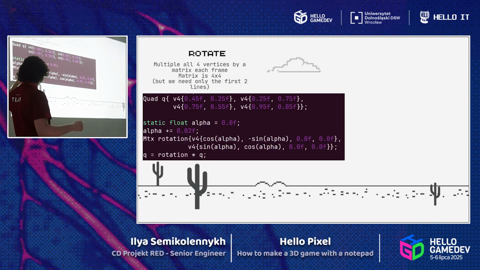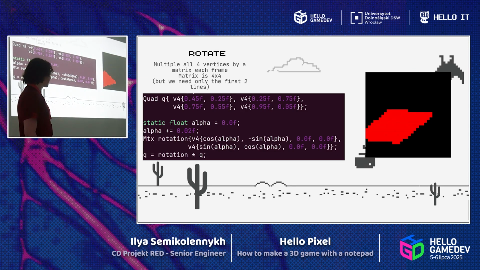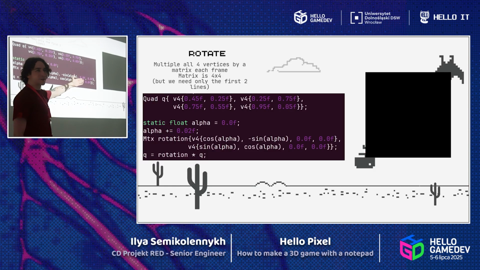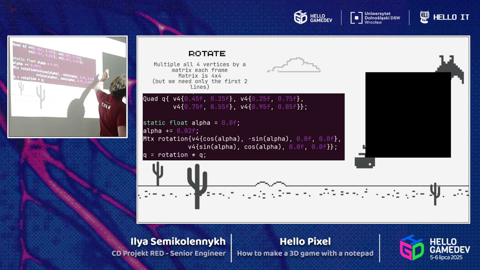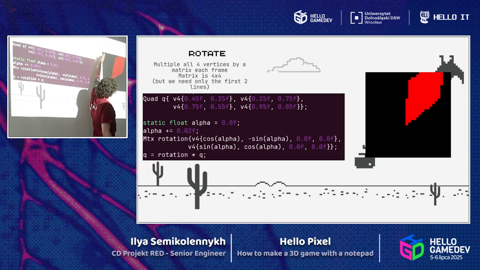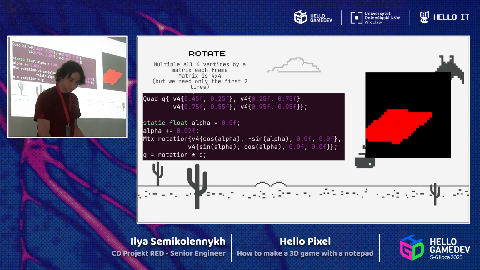And then we multiply our quad by this rotation, meaning that we just go over every vertex in this quad and multiply the matrix by this vertex. And this gives us such a pretty animation. Our quad starts to turn each frame around the 0, 0, which is located here, because we moved to coordinates with the 0 on the top, 1 on the bottom, left to right.